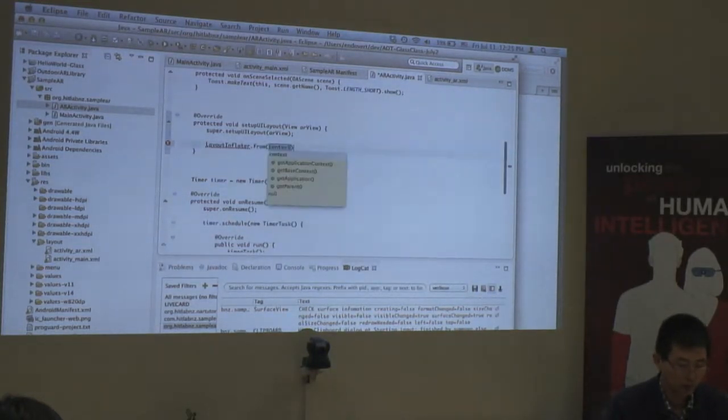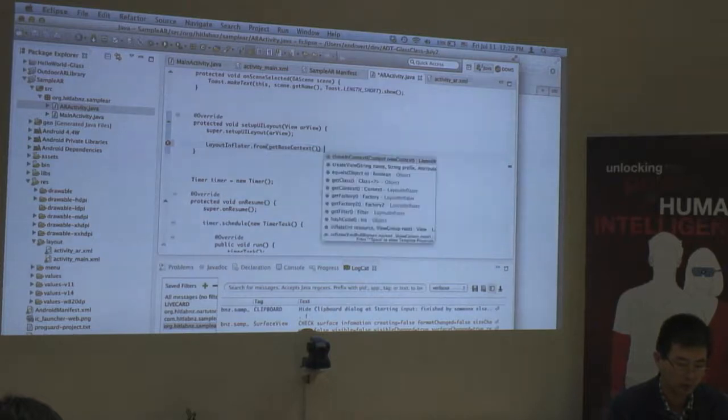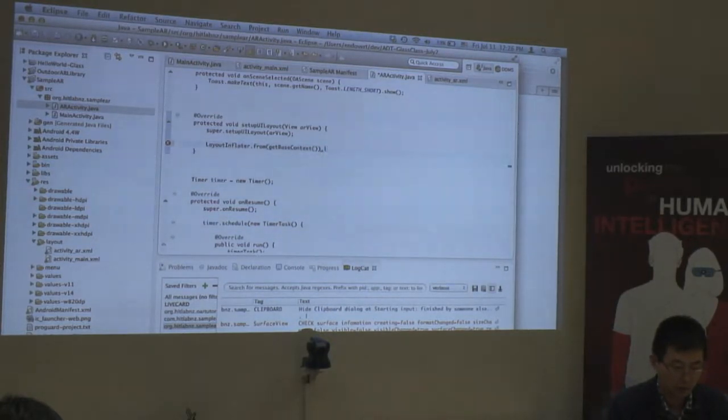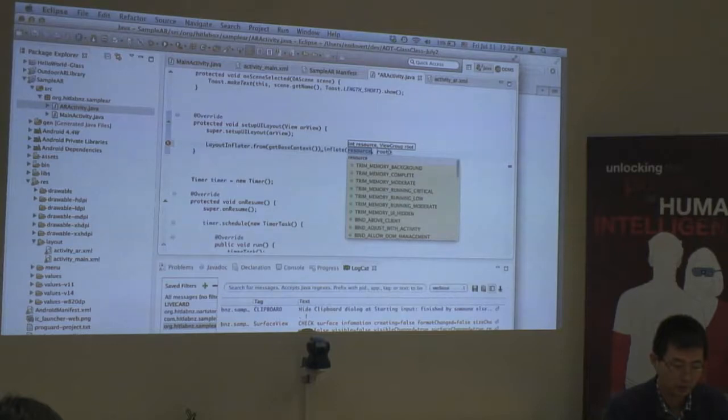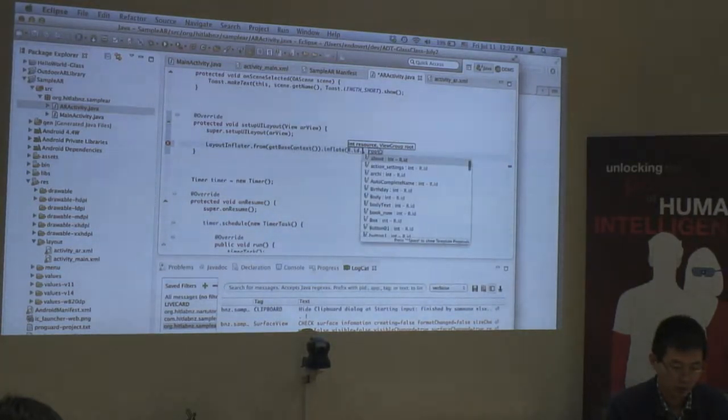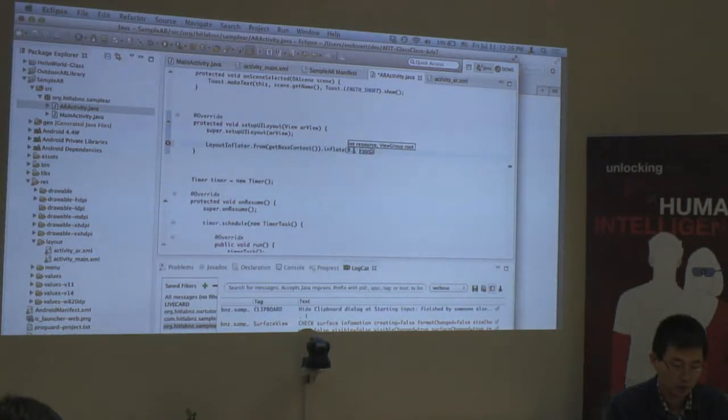Then from context is this application. You can use base context. Then inflate this resource file, R.id, oh, I need the layout.